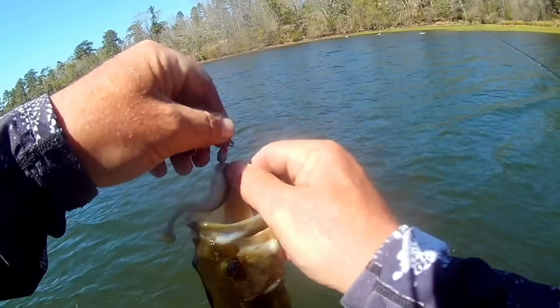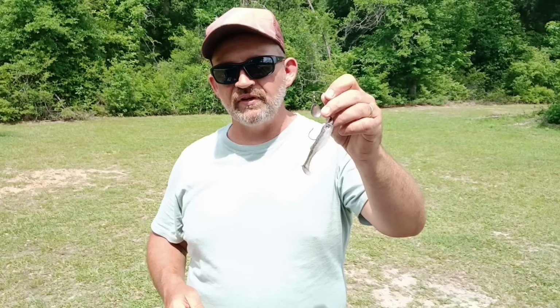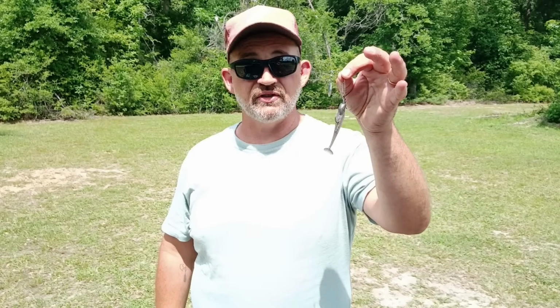That's why I fish these on a spinning combo. You probably could fish it on a baitcaster, but I find that I do much better if I fish it on a medium or a medium light fishing outfit with a spinning rod and 10-pound braid to an 8-pound co-poly leader. That's what works best for me. But work with it, try what works best for you. And from the bank, these things are amazing. Not only will it allow you to locate fish, it'll allow you to catch fish.